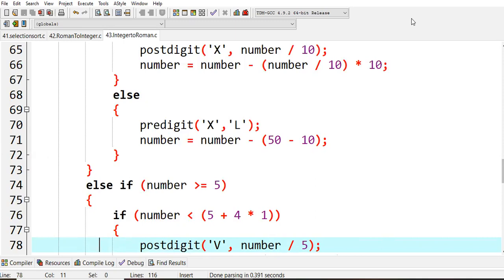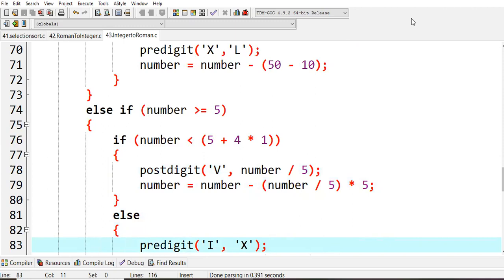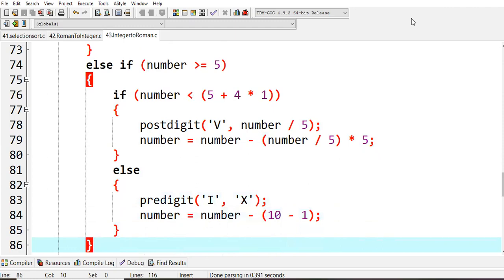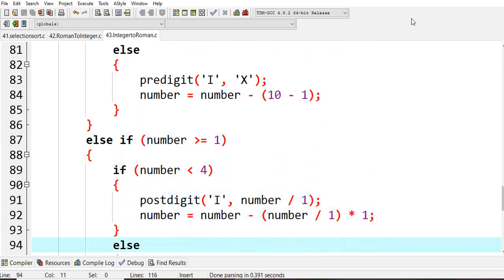So in order to check out those positions, we are doing here number by 10, and then you are adding the next value, or number by 50, or number by 100. So for that, each and every integer, it may be a 3-digit value or 4-digit value. And as I said, we had already fixed values, right? I is equal to 1, V is equal to 5, X is equal to 10. So in that pattern, we will be trying to find out the remainders, and then you'll do multiplication, and then you will move back to the next element. So in this way, you will try to do all the values, find out the remainders, and then you will try to convert that into the Roman letters, right?